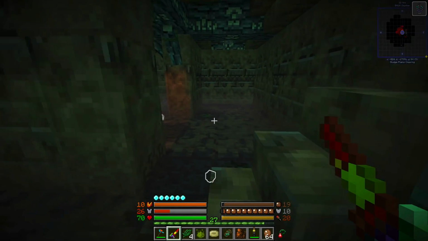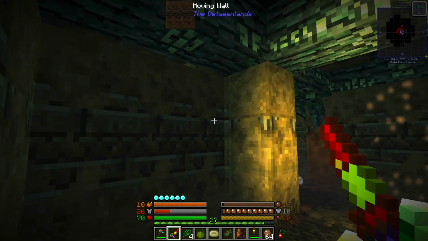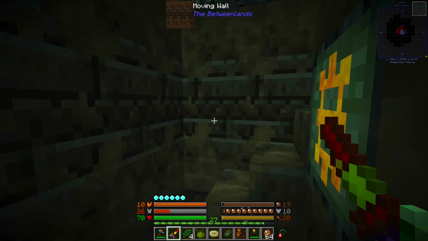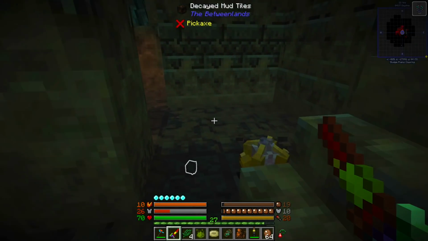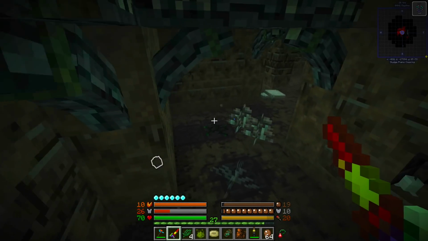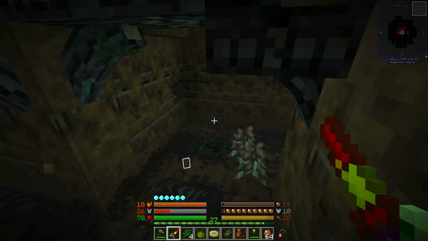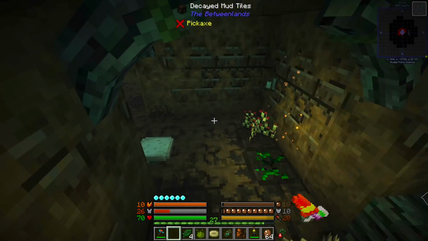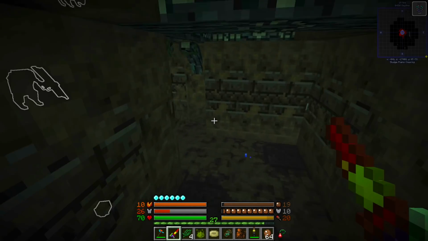Alright, so these sliding walls. Which way do I want to go? I guess I'll go this way. Glad I have a magnet to pick my weapon back up. Yeah, they keep doing that. Keep stealing my gun.